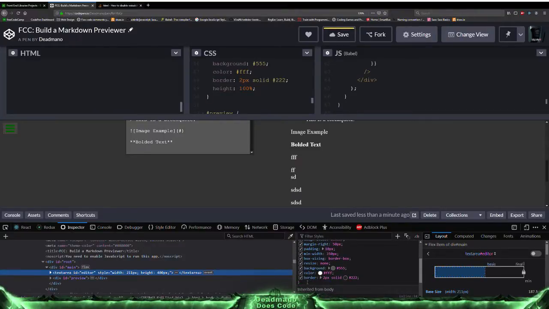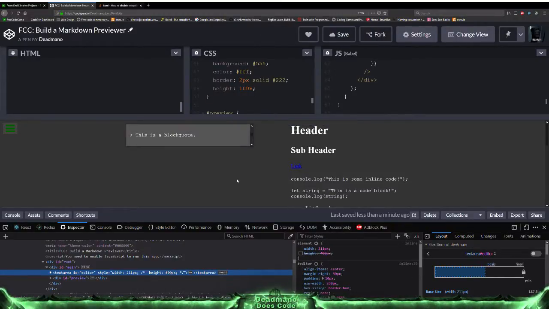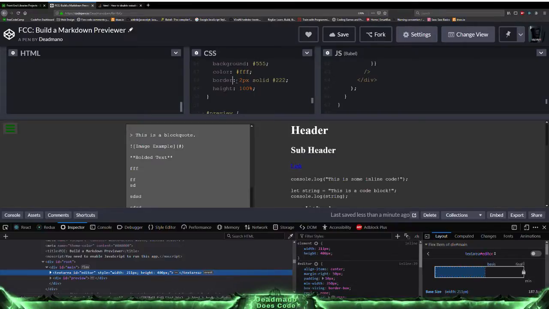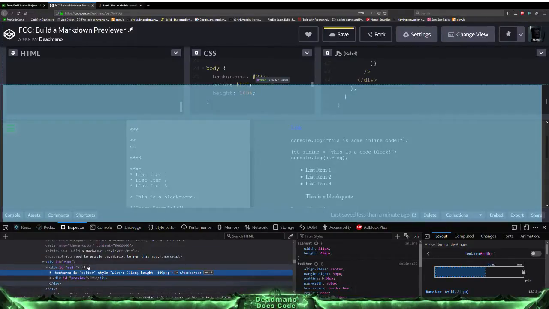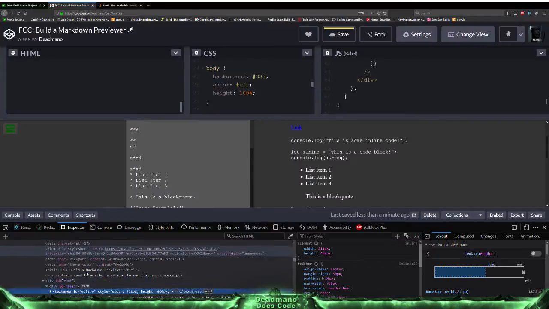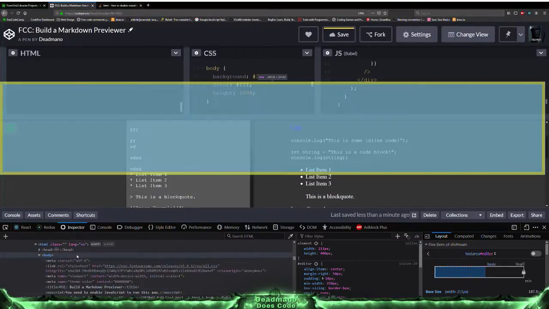Add it to body as well. Only thing that I declared, I mean, the parent of main. Oh, we've got root. Root is the parent, but it should inherit from body as well.